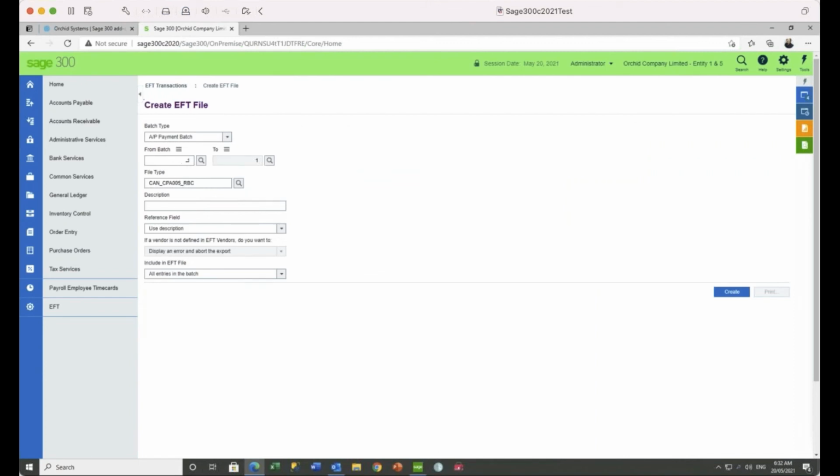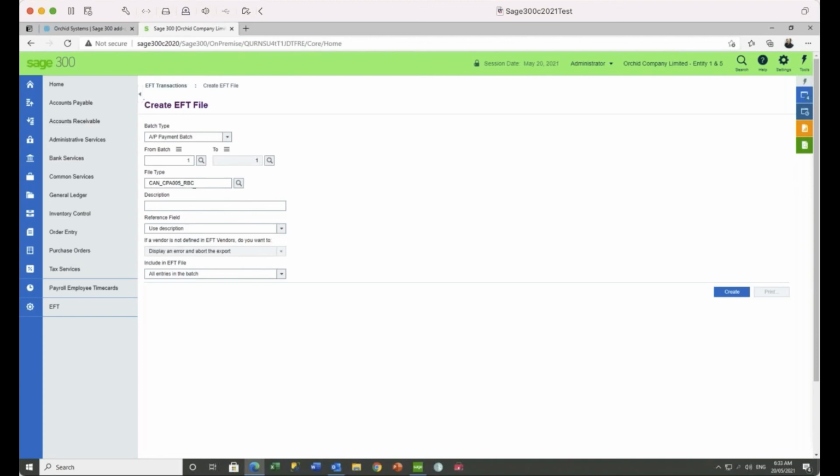So obviously you need to group your batches, your entries together. So all the entries in payment batch number 1 are going to use this format. Payment batch number 2 could be using your ACH format. So you just set up your most commonly used one so you don't have to override it every time.